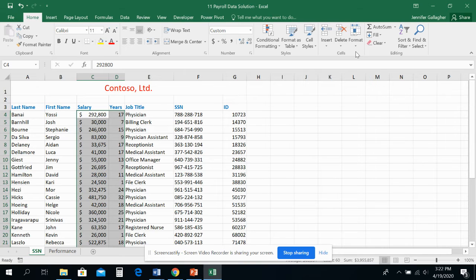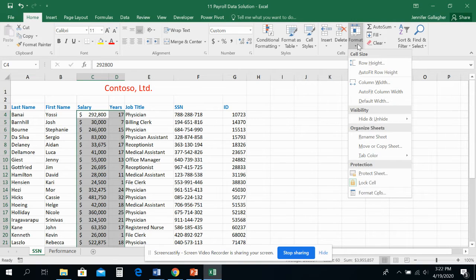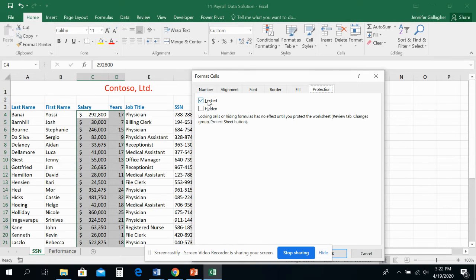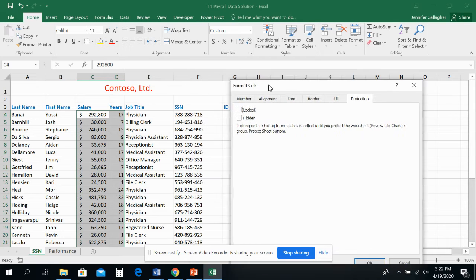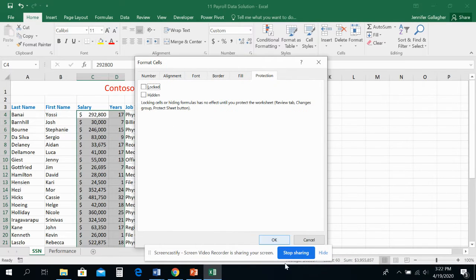And we're going to go to the Home tab in the Cells group, and we're going to drop down Format. And we're going to go to Format Cells. And we're looking to see that the Locked checkbox appears, meaning the cells are going to be locked by default. So in this case, this time, we want to turn this off. It says click the Locked checkbox to turn off the protection of these cells to allow them to change. So we'll turn it off. Remember though, in column G, we had it turned on. So we're going to go ahead and press OK.